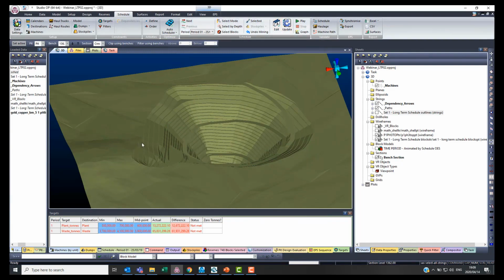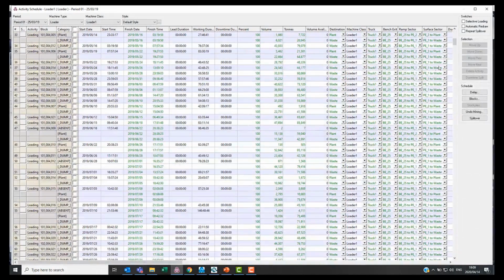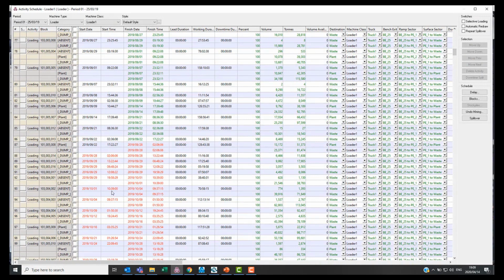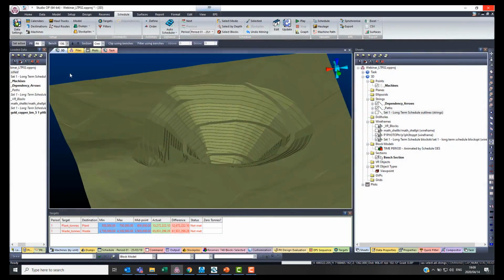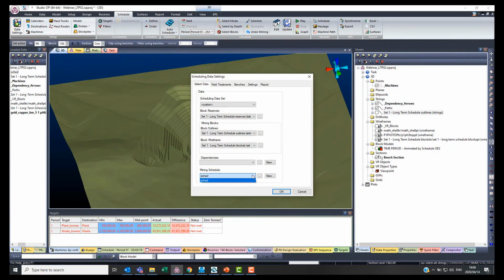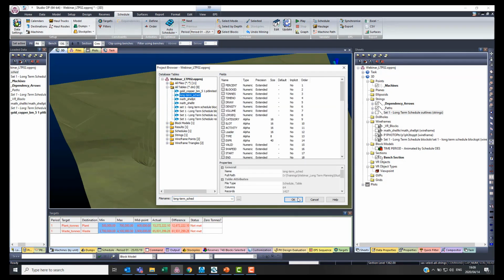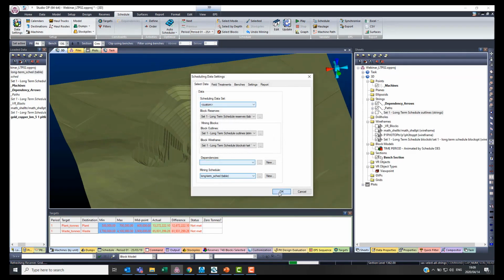And here we have the option to spill over, because you see everything that is red is what is being overmined over the capacity of the machine. Okay, I'm not going to do this because this takes a little while since it's a full life of mine. And I'm going to add my long-term schedule that is already done.